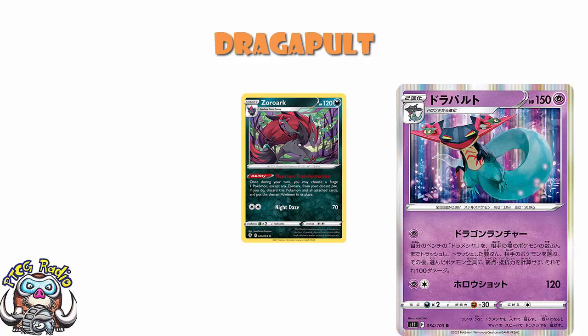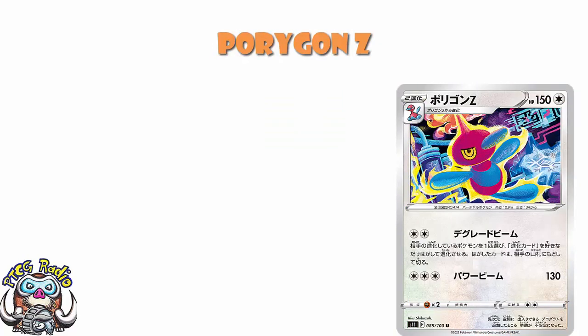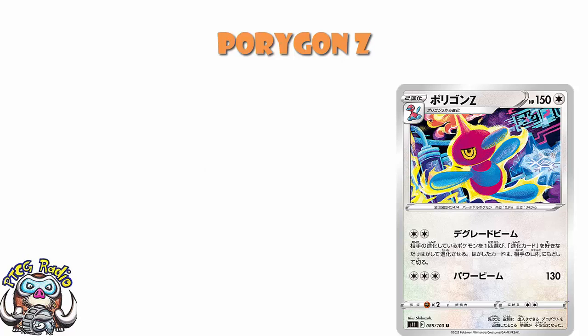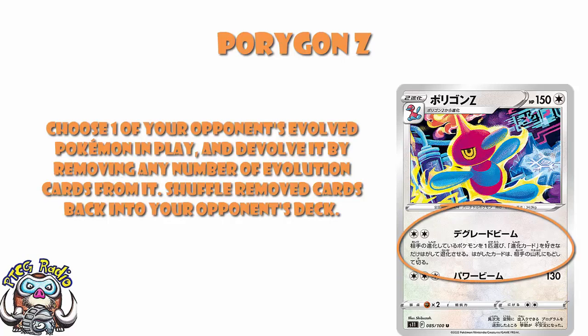Oh, speaking of mentioning, I didn't mention the Porygon-Z earlier. Weirdly, it's got nothing to do with Porygon 2. So yeah, 3 energy, 130 is terrible. And 2 colorless energy, choose one of your opponent's evolved Pokemon in play, devolve it by removing any number of evolution cards from it, and they get shuffled into your opponent's deck. I don't like it, but if I'm already playing Porygon 2, I'm going to whack one of these into my deck, because if I end up with an opponent who's got a Pokemon that's not KO'd, but there's an evolution under it that would be, I can devolve it to KO it. It's an occasional tech. Porygon 2 is the real star, but actually this could work, and I do kind of like it.